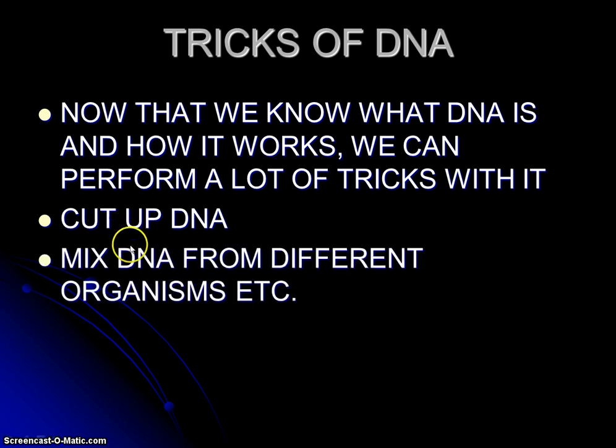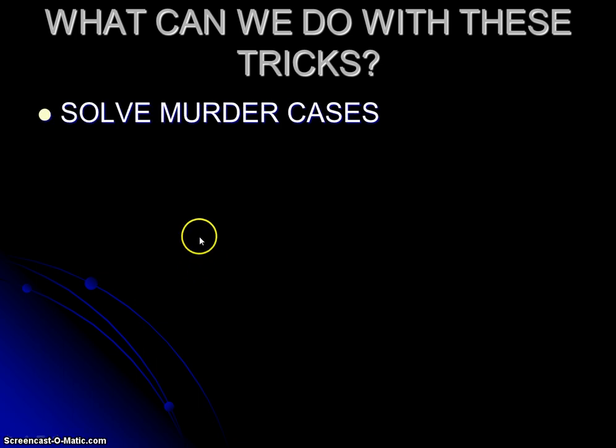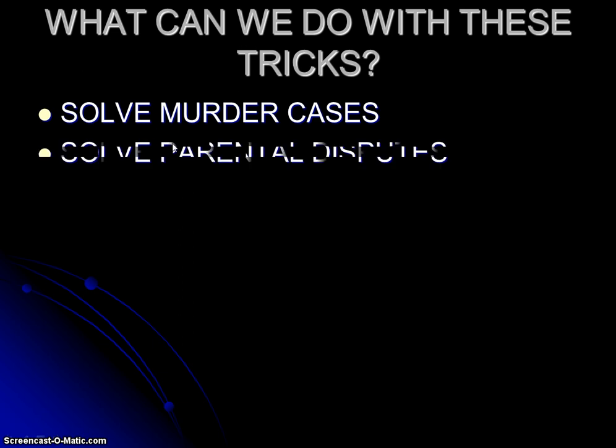And because organisms have the same DNA essentially, not the same sequences and genes, but made of the same bases, we can mix DNA from different organisms. We'll be looking at how to do that. We're really unlimited in what we can do, because we have the ability to cut and mix and match DNA. Some of the things we'll be looking at: solve murder cases, if you will, or at least from a biology standpoint, compare DNA so others can solve murder cases. Kind of fun. Parental disputes, we'll be looking at that one.